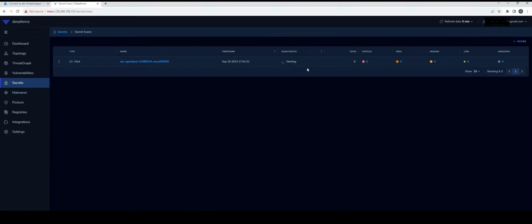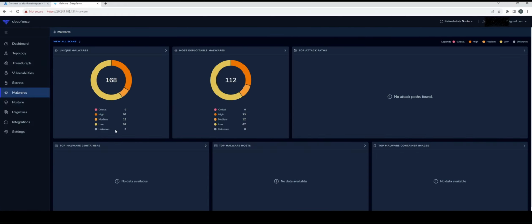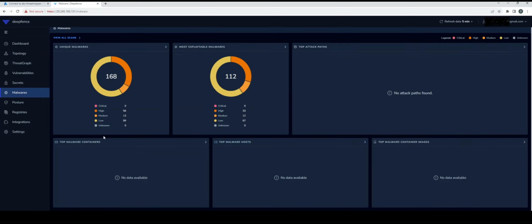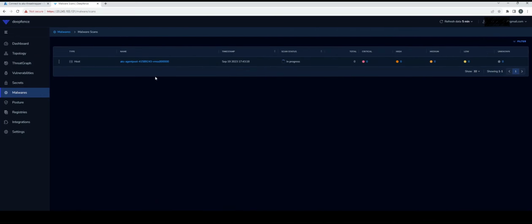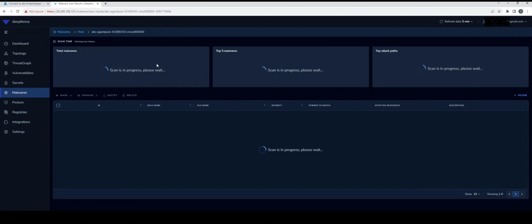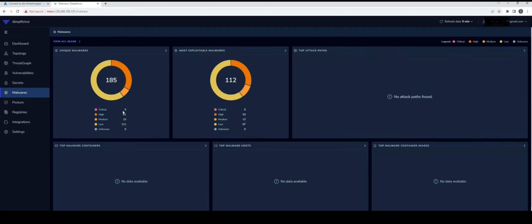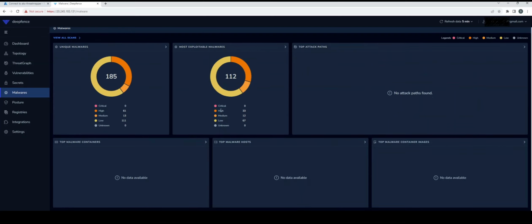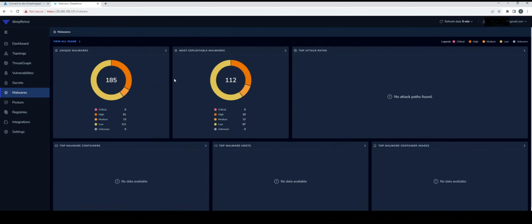If I go to view, as you can see in the background, that scan's already kicked off, and it will break down those categories of what its findings are. And then for malware, it looks like we do have some malware that we might need to look into here. So let me see. View all scans. Okay, perhaps that's pre-populated because it won't let me click on that. So let me mess around with this.